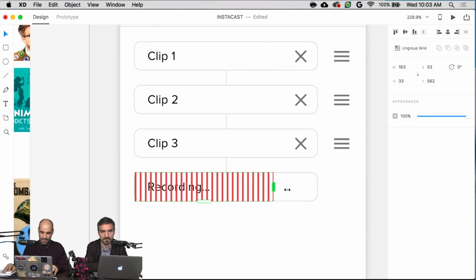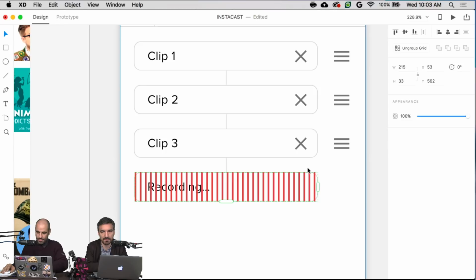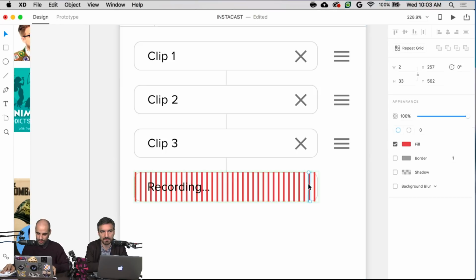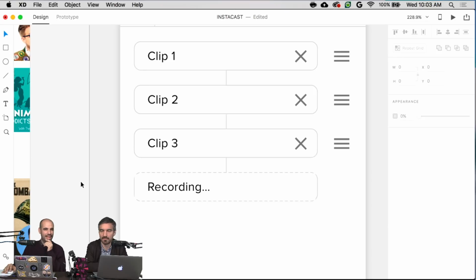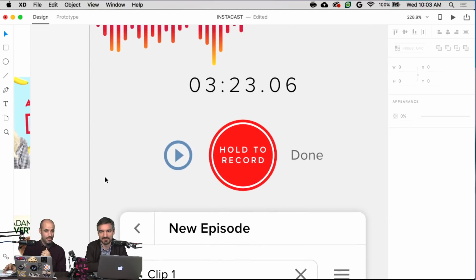And then drag it across here and move it behind the recording label and turn it white. And what I've done is made a dotted line around the box that was there to show the user that this block is a little different than the 3 previous, and that it's currently being manipulated by the recording that you're doing in this area.